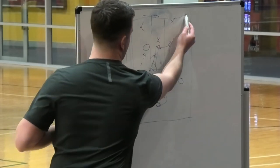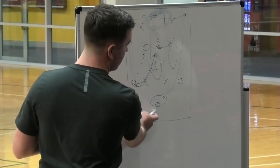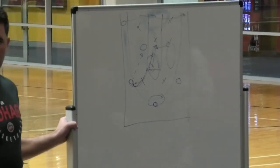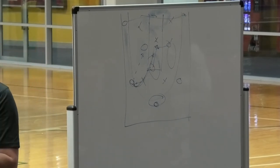You've got this player running out to the baseline here. You've got that player there. You can kick the ball out, swing it over, and you've got the same set on the other side. Is the post player who catches it, is he playing back to the basket? So originally playing back to the basket, catching it. First look is the baseline. We want to keep him back to the basket because we want him to look.